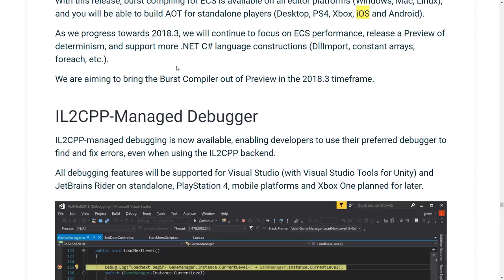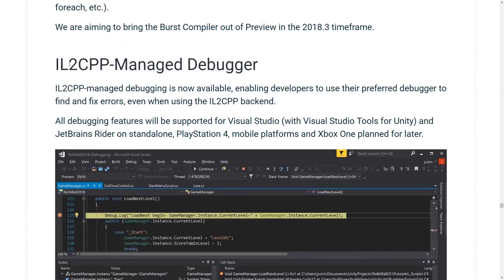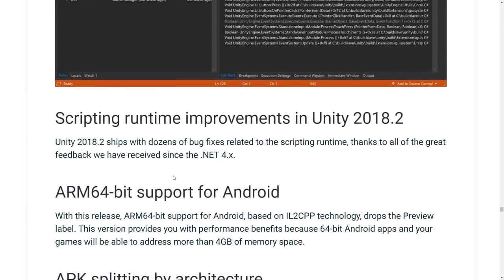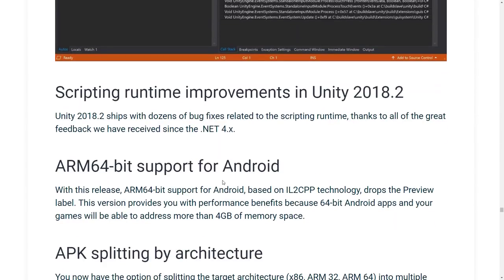You also, with the job system, you're supposed to be able to make your code massively parallel. So if you need to have 50 tasks running all beside each other, the job system is ideal for that. This is kind of cool. There's a managed debugger. And if we move on a little bit, there's actually a new debugger plugin for Visual Studio Code. We'll get to that in a second, which is kind of cool.